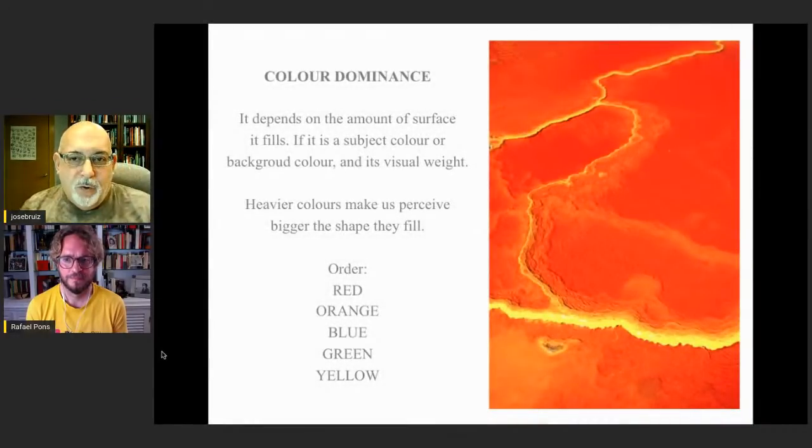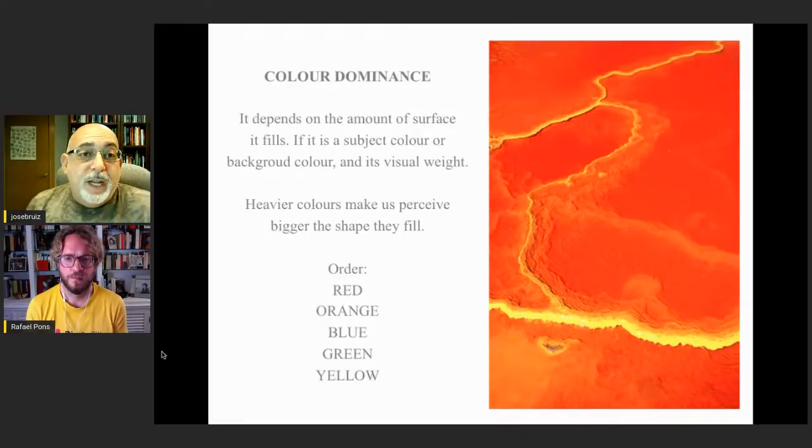We have the realistic, the abstract, and the symbolic. When you get to abstraction, color comes to you very strongly. Many people come to abstraction because of the color. They want to experience the color, they want to understand the color, and then abstraction blurs the shape, and colors come with more importance in your picture.